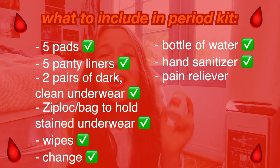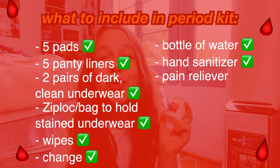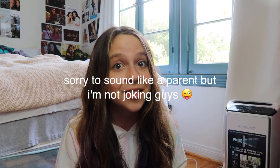The next thing that I'm about to tell you to include in your period kit is something that you should not be including if you are under 18 and you have not cleared it with your parent or guardian, and that is some Tylenol or Motrin or Advil or any kind of pain reliever. But if you are under 18, as I said, you should not be taking any medication unless your doctor or your parent or guardian tells you that it is okay. This is for your health and safety and to make sure that you don't misuse it or take it wrong. But if you are over 18, then just make sure to read the directions really carefully, because taking medication is no joke, guys.